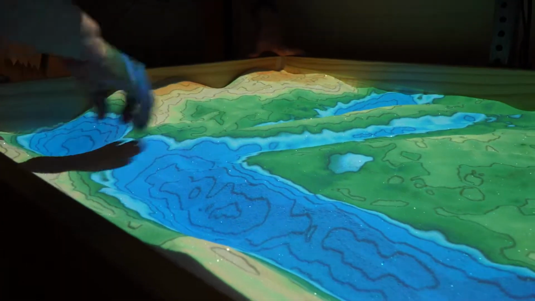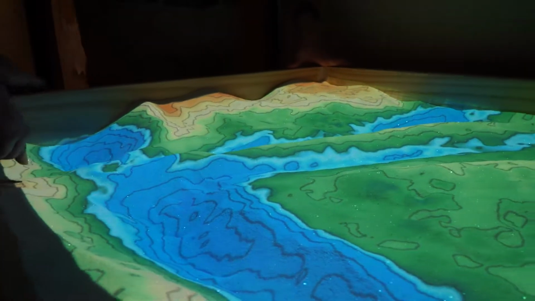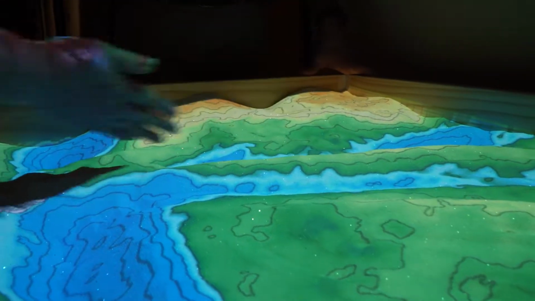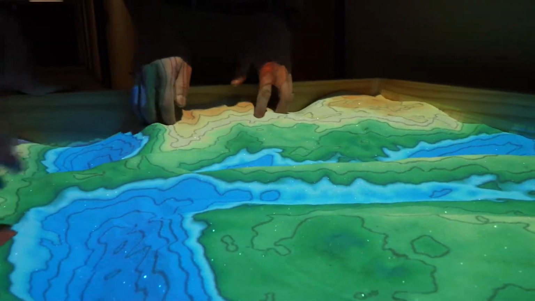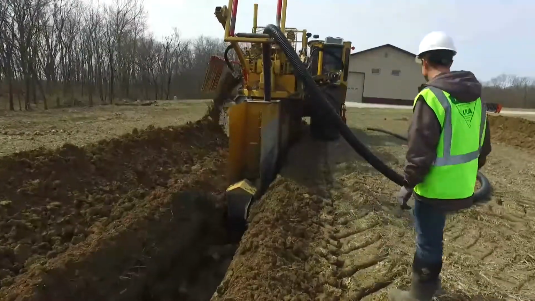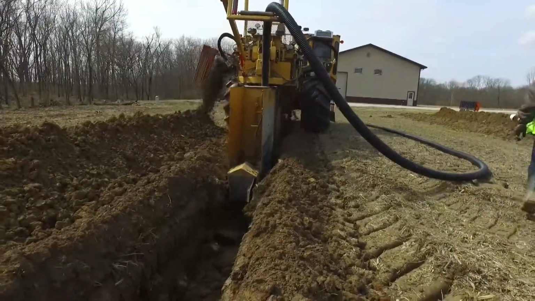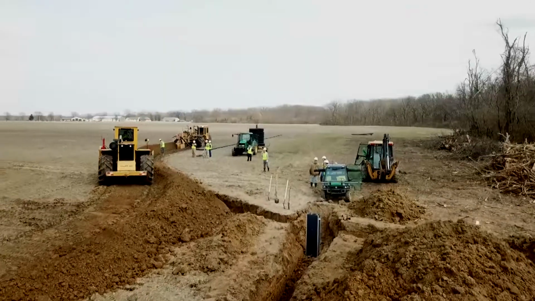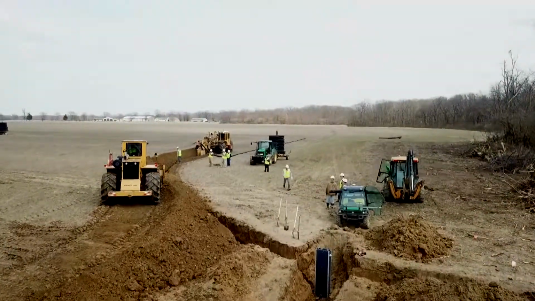So ultimately, we'd like to be able to use this tool to be able to talk to farmers about how their management activities are influencing water quality, but also so that we can visualize on the fly how some of the decisions about conservation they might be making might impact soil erosion and water quality in the long run. The ultimate goal is to reduce nutrient losses from farms and to be able to visualize and implement strategies to do so.